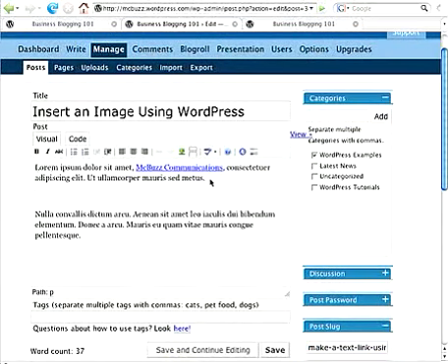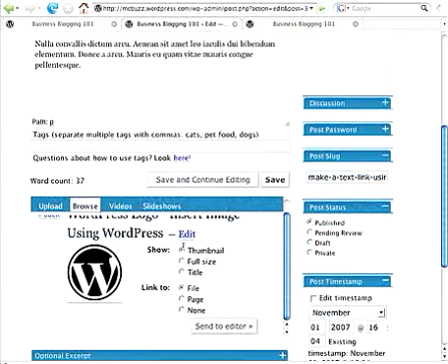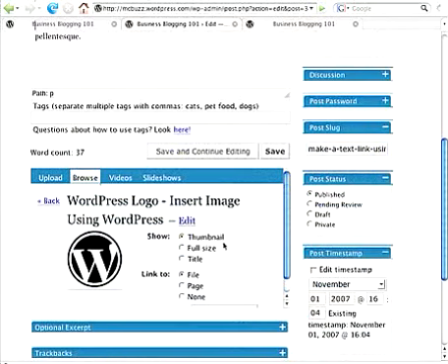Okay, so I've got a line of text. I hit return. My cursor is sitting there between the two little paragraphs. And now I come back to my WordPress image interface. Under Browse, I've got my image showing here, and I'm going to insert it. It says Show. I can show a thumbnail, full size, or just the title.